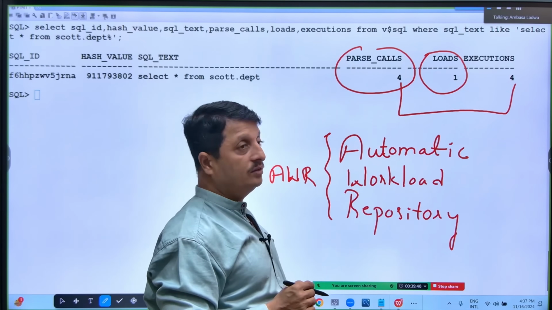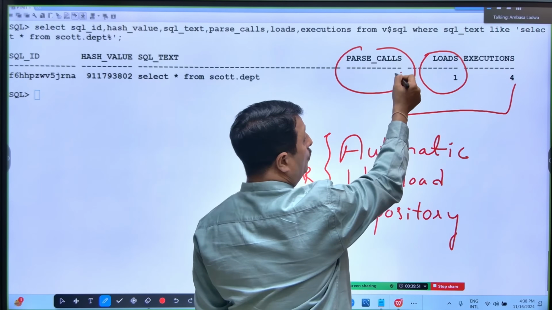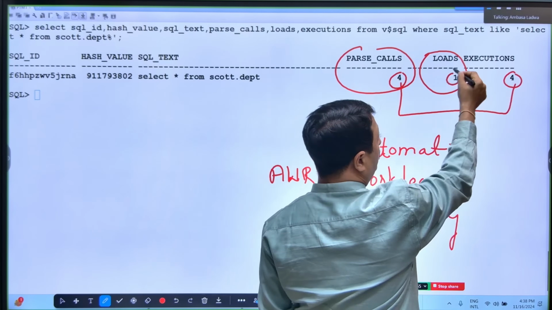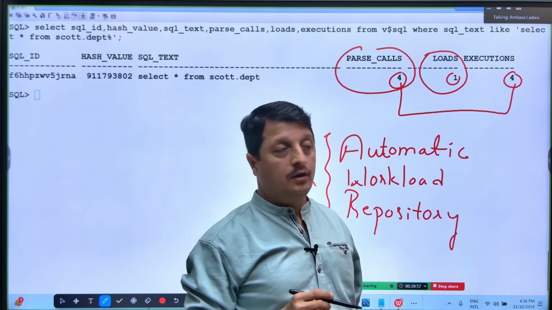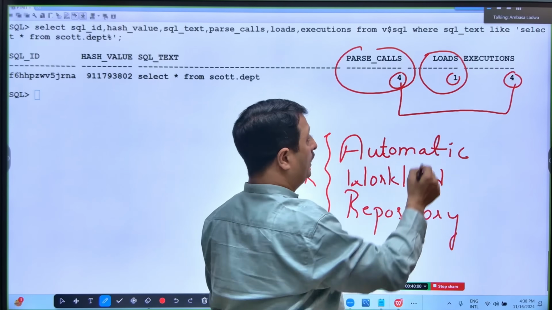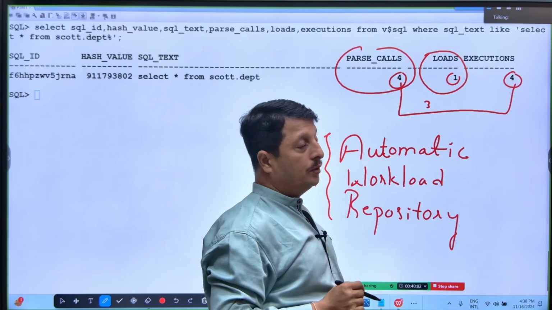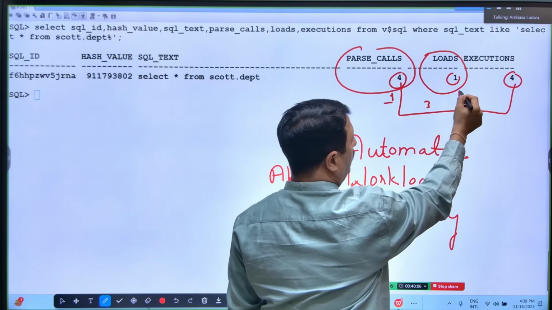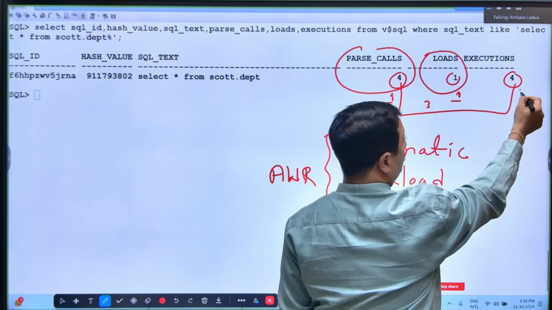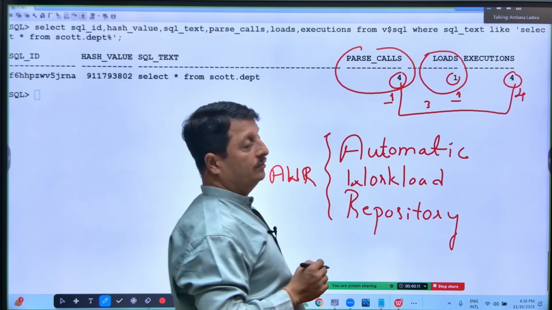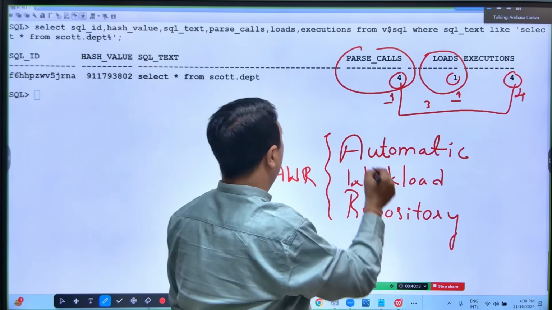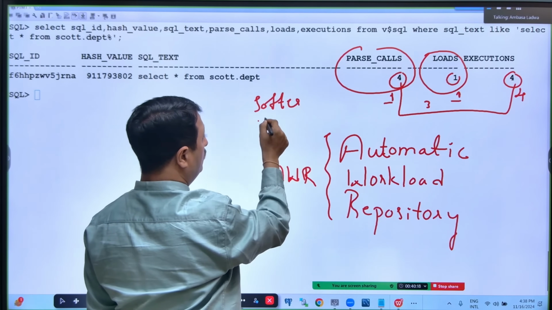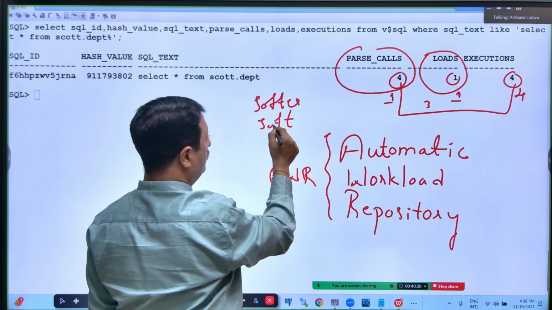Now, the question asked here is, if I do tell 4 time pass, 4 time execute, but in that 1 time hard pass. So how many times did you do a soft pass? 3 times. But if I tell 1 time pass, 1 time hard pass, but 4 time execute, what do we call that? You have to tell, it is called softer soft pass.